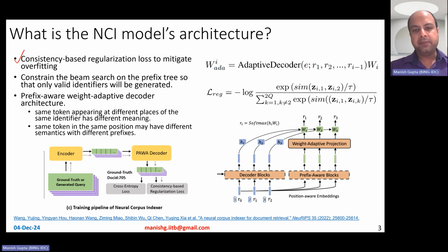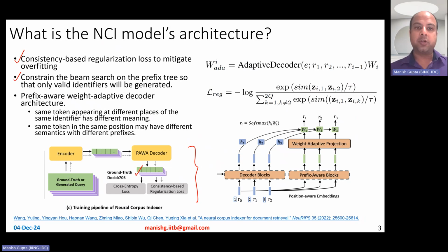Now, this is the same encoder-decoder framework that we saw on the previous slide, with a little bit more detail. When you're generating the IDs in the document, or those cluster IDs in the document ID list, you want to ensure that you use a constrained beam search such that you only generate valid identifiers. You know what documents are there.